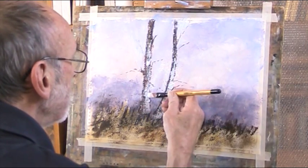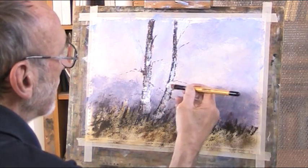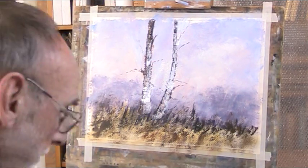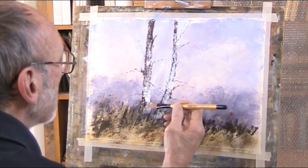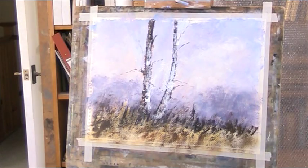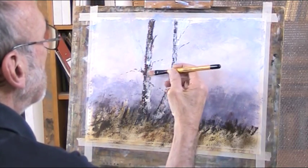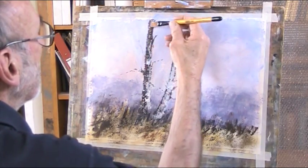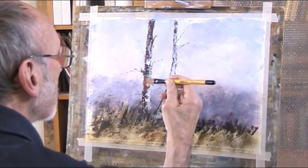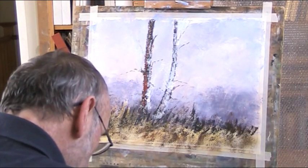Like that's, I can put dark on there as well, a bit of dark. Just leaving some shining through. Here, look. See that? That looks like a silver birch. That's lovely. Now, that's a nice silver, nice brown in there. I can go over this, but I don't like it. Well, I don't. I'm going to put the white back in there, the bluey white.